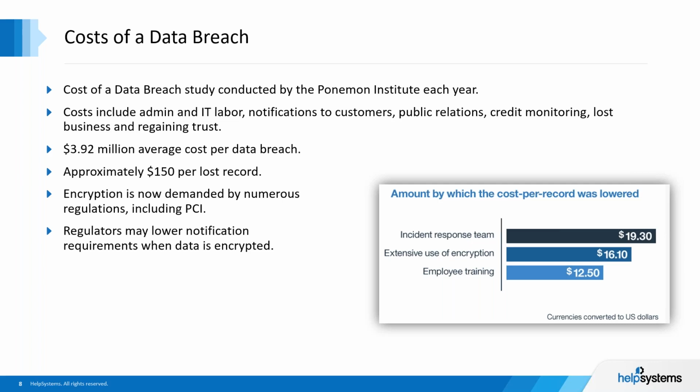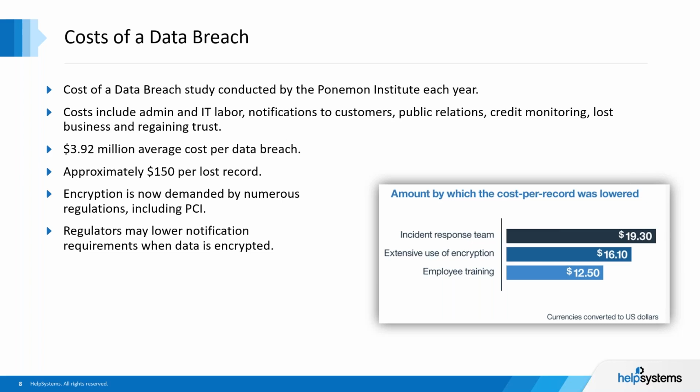It is indeed possible that regulations can potentially lower notification requirements. For example, GDPR in the European Union actually gives away the idea that we have to notify regulators within 72 hours upon a breach. If the data that was breached was in an encrypted state, that clock timer actually does not begin unless there is later determination that the key or the encryption itself was somehow compromised.